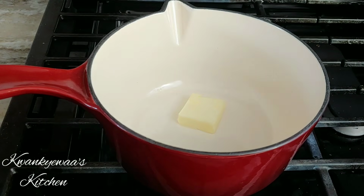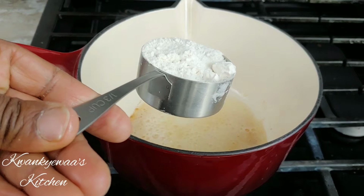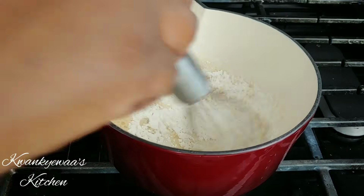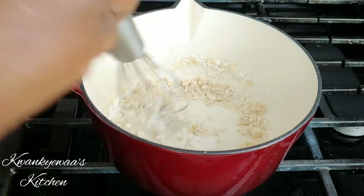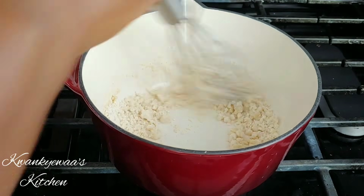And this is just a tablespoon of butter. And once it's melted, I am going to add a 1/3 cup of flour. This is just regular flour. I'm actually using all-purpose flour. And I'm just going to stir this flour for about a full minute, letting it toast a little bit more. And as you can see, it has absorbed all the butter.